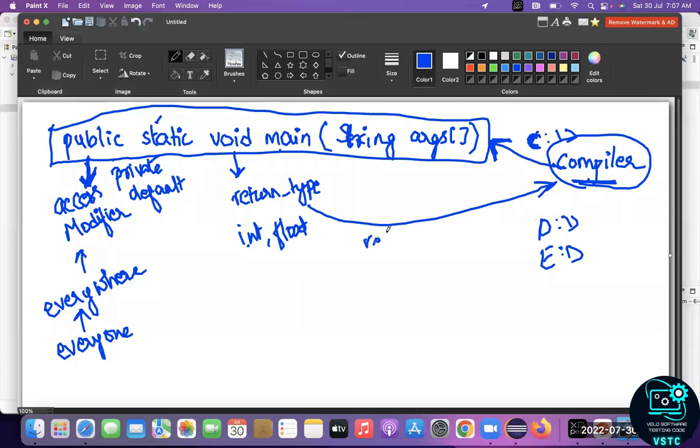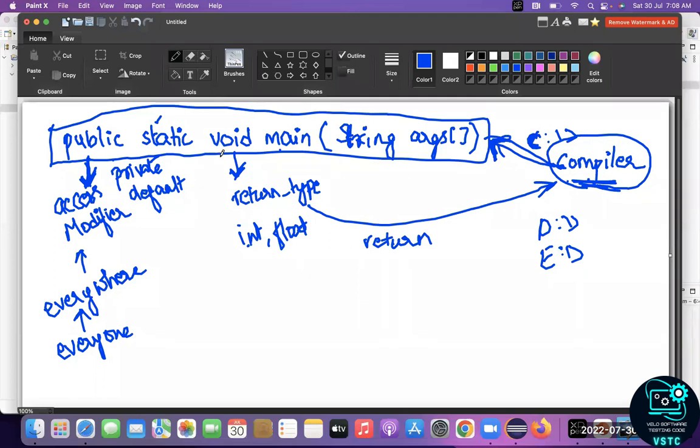If I'm returning something, what will the compiler do with that value? It has nothing to do with the return value, right? If I return an int, what does the compiler do with it? It won't do anything. The compiler doesn't need anything that is returned by this main method. That is why they gave the return type as void. We don't need to return any value to the compiler, because the compiler is calling this method.